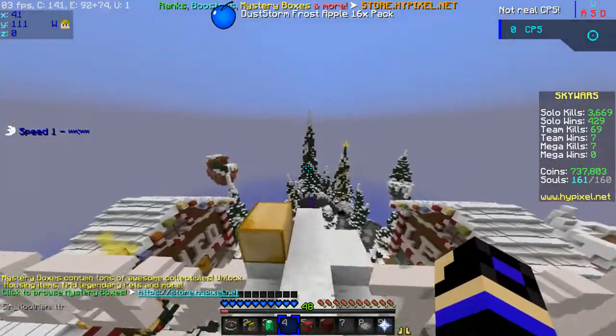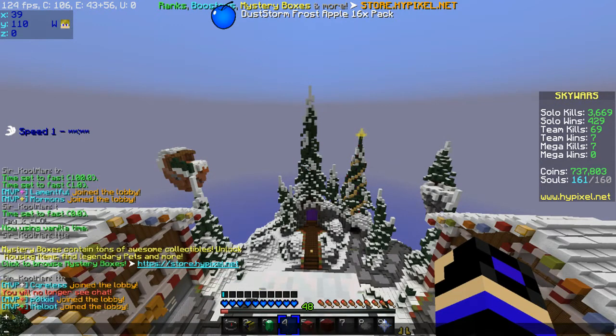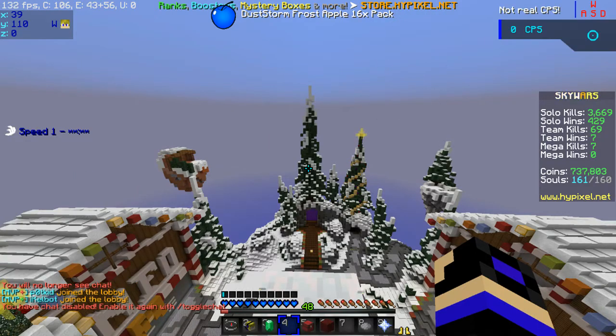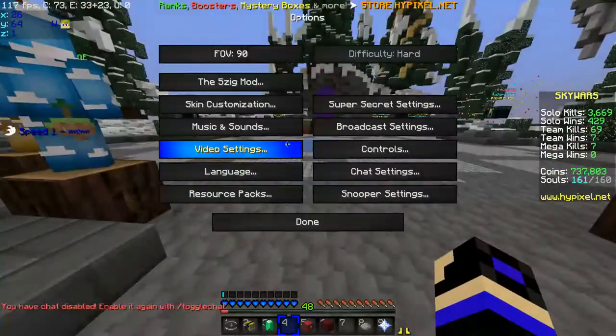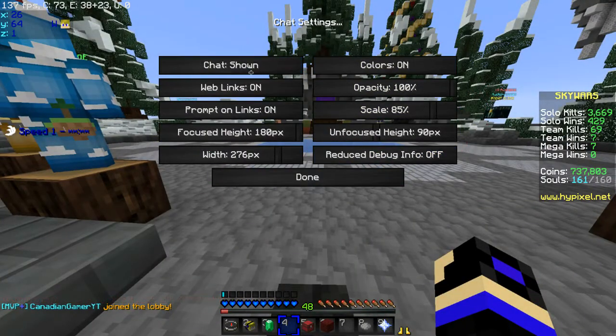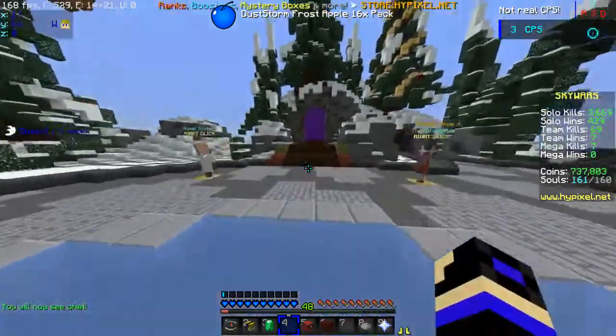So, alright, and the last mod that I don't really use, but you can use, is the ToggleChat mod, which pretty much just turns off the chat. So, as you can see, if you don't want to see the chat, you can just do /ToggleChat without having to go into options and chat settings and then turn off your chat. So, it's pretty helpful. It still shows like that person found this or this person joined the lobby, but it won't show people saying stuff. So it's pretty helpful. I just leave it on, so you know.